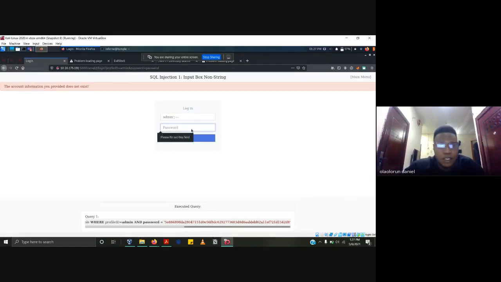Because the web page is evaluating if we are inputting a password on the client side, we need to input something into the web application, although it won't check on the server side. It won't check if the password string exists, because we've commented that part out of the query string.